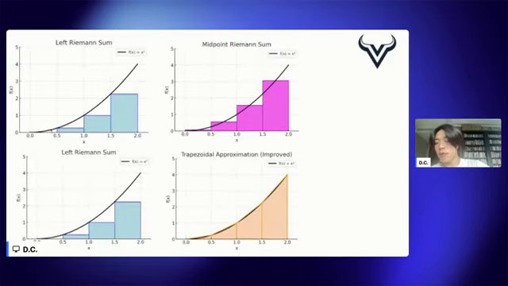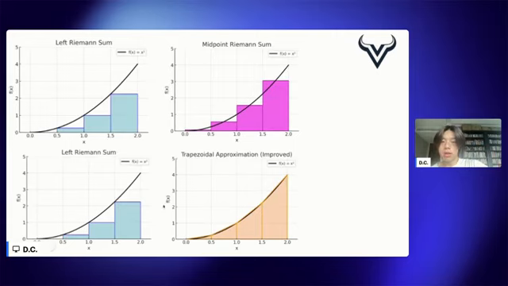Look at the left Riemann sum. Here f(x) is x squared in the first quadrant, and we assume that everywhere from 0.5 to 1.0 takes the value at the most left side of the interval. So for each interval, such as 0 to 0.5, we assume every point has the y value at 0.0, and then from 0.5 to 1, we assume every point has the same y value as 0.5. So there are four rectangles, where the first one is 0. And then for the right Riemann sum, we always use the right side.